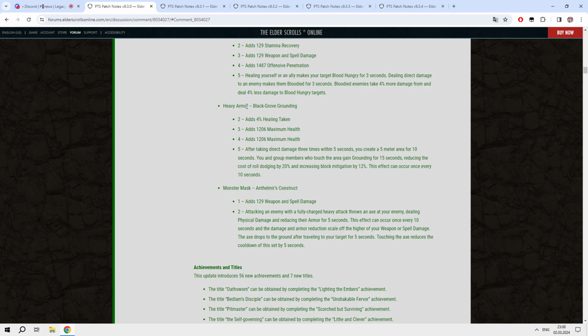Now another set, heavy armor, healing taken, medium health, maximum health. After taking direct damage 3 times within 5 seconds, you create a 5-meter area for 10 seconds. You and group members who touch the area gain grounding for 15 seconds, reducing cost of roll dodging by 20% and increasing block mitigation by 12%. This effect can occur once every 10 seconds.